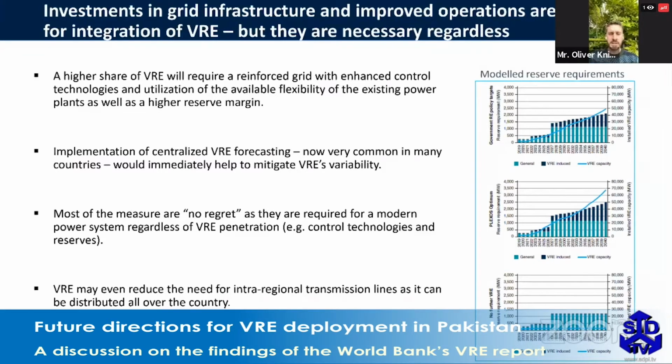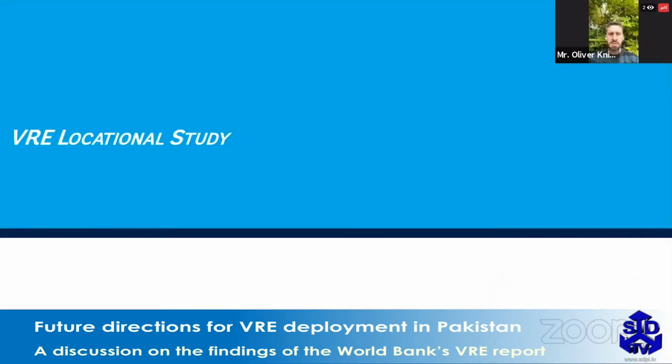You're just going to have to continue to strengthen the network and also expand the network. And then, of course, there are these operational considerations. Right now, the situation with solar and wind is that there really is very limited forecasting. And so the grid operator, MPCC, actually quite struggles with how to predict and manage the wind in particular that is coming onto the system, because they don't have any foresight as to when that might drop off or when it might come back on. So this is something that is a relatively easy and cheap and quick win, and it's something that we believe needs to happen soon. So next slide, we're moving on to the locational study.